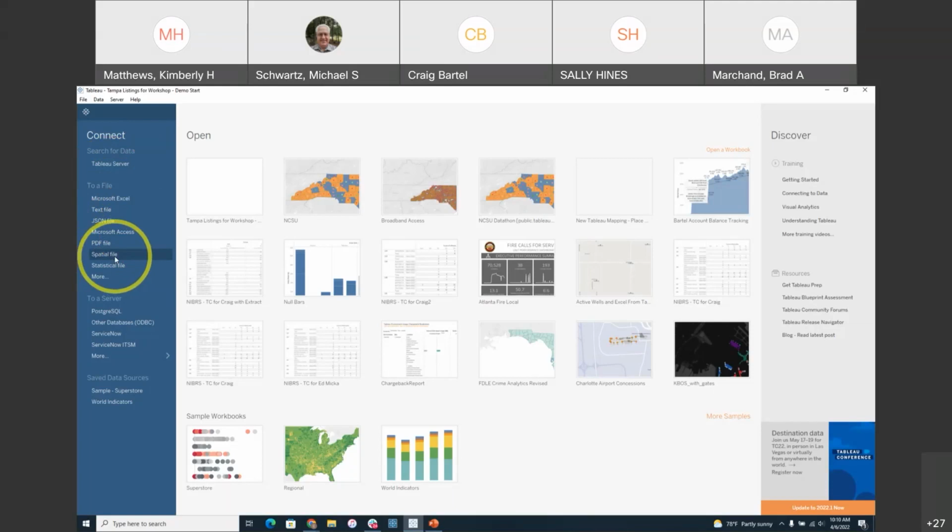Spatial means that I can connect to existing data types like a shapefile, something generated through Esri or other GIS tools that create this spatial file. Our product has a lot of the geospatial capabilities built right into it, so you don't have to have a third-party GIS tool.